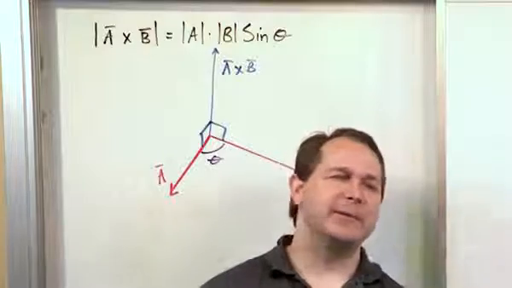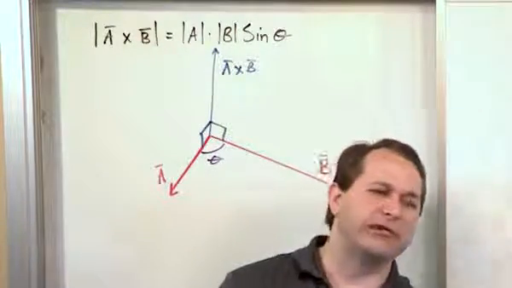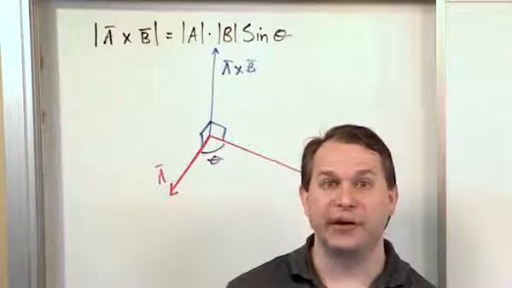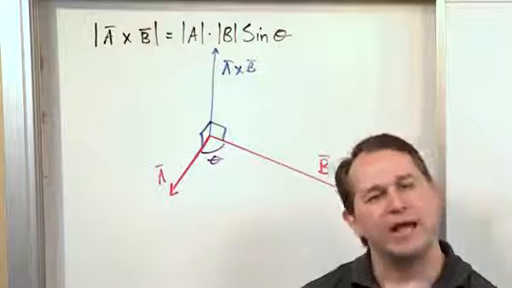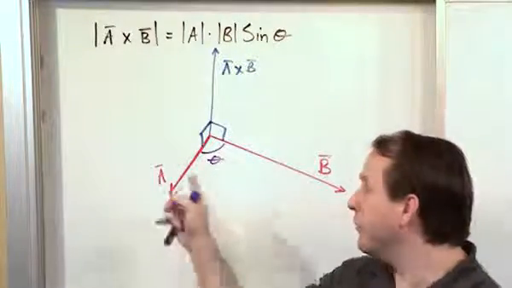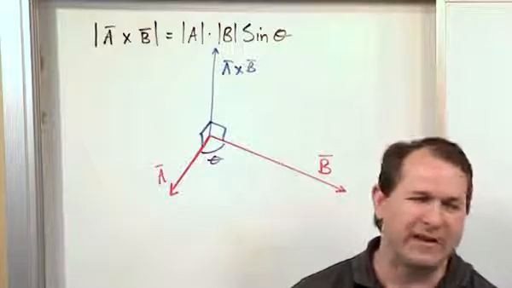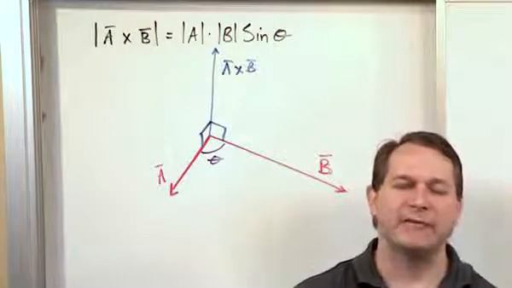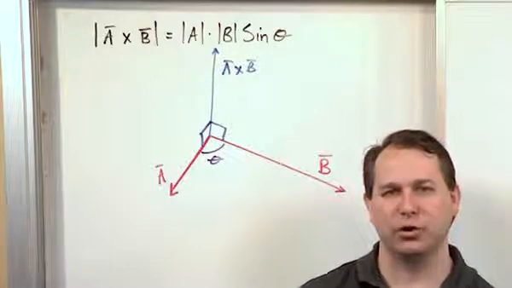And most of the time in a physics course, we kind of whitewash it a little bit and we say, oh, the direction of the cross product is just perpendicular to these two vectors, right? And you know that. You should intuitively know that the cross product of two vectors is always perpendicular to the two initial vectors. But what ends up happening is when you really sit down and have to calculate a cross product, the full vector form of a cross product, it can get a little cumbersome.